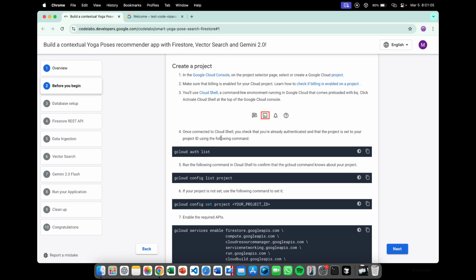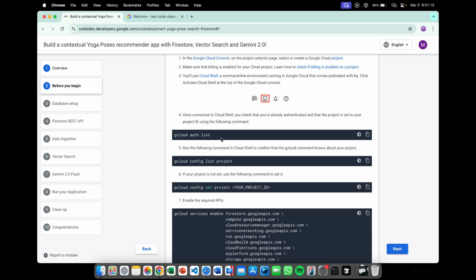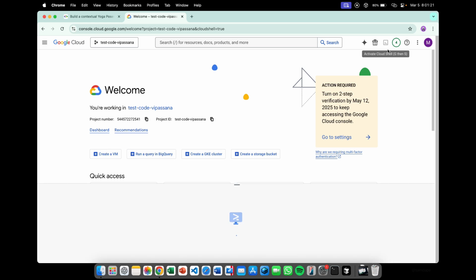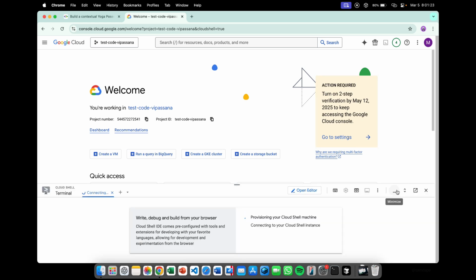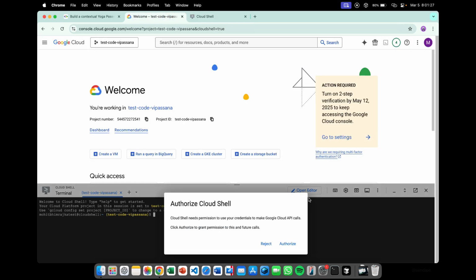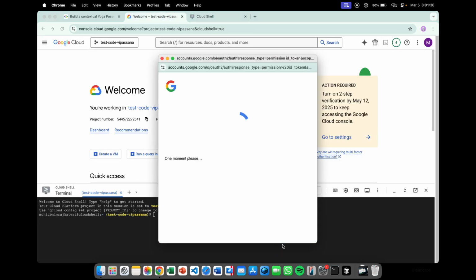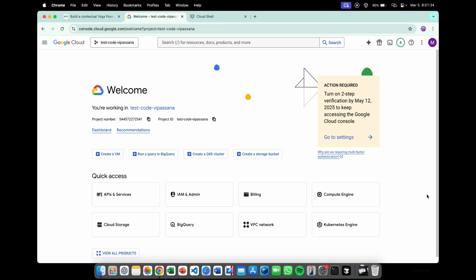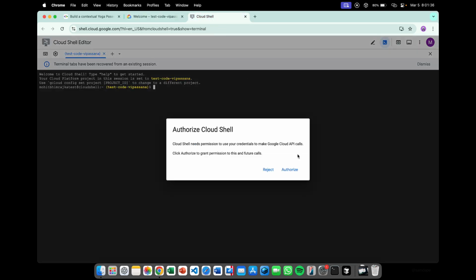A Cloud Shell terminal is just like a normal terminal on our system, but it is connected to our Google Cloud, so we can execute commands directly from there. Let's go to the Google Cloud platform. Let's click on Activate Cloud Shell. Here, instead of performing all the commands here, we'd like to open it in a new tab so that we can keep our Google Cloud dashboard separate and our terminal separate. You can authorize this here, but close it and then go to the other tab that you just opened.